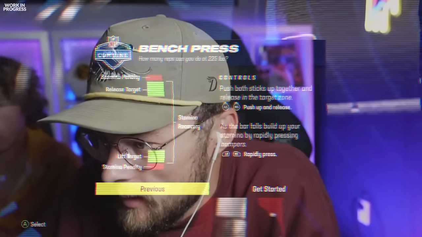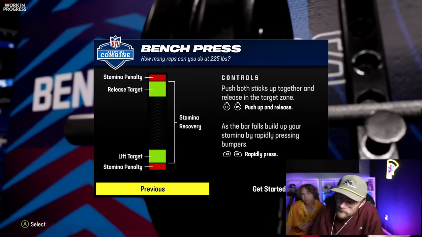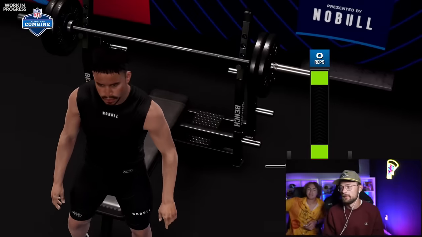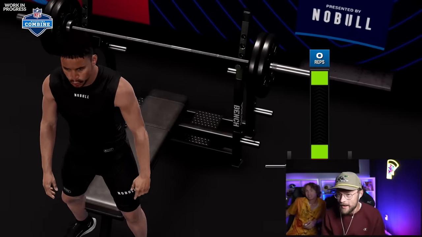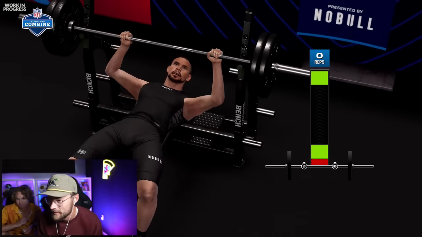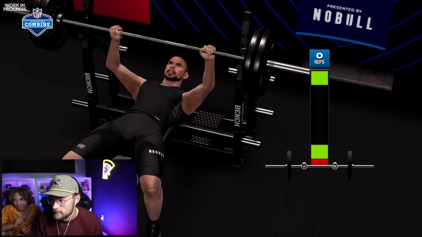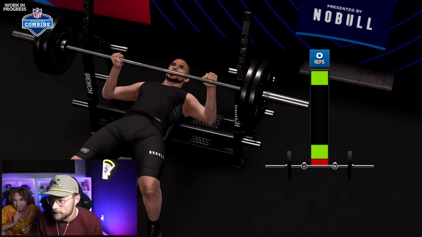And what in the heck? Push sticks together and release in the target zone. Don't go in that red. Dude, get me 17 reps. Come on, boy. 17? Chill, daddy. I'm 194 pounds, 5'9". All right, we ready? Oh, wait. Go! Wait, he has to go down first.